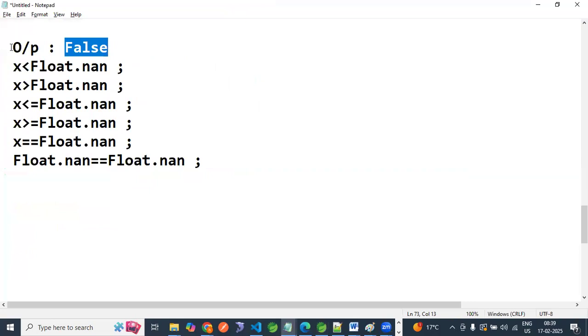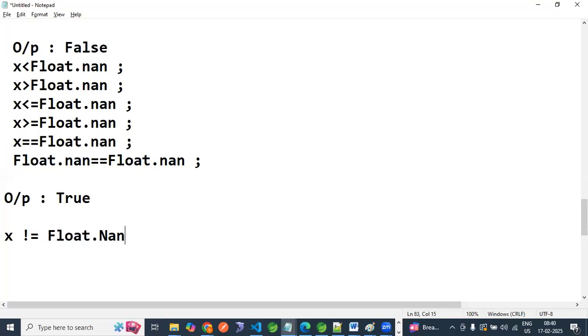It will be true whenever the number x is not equal to Float.NaN. This is the symbol for not, guys. Not, then Float.NaN.